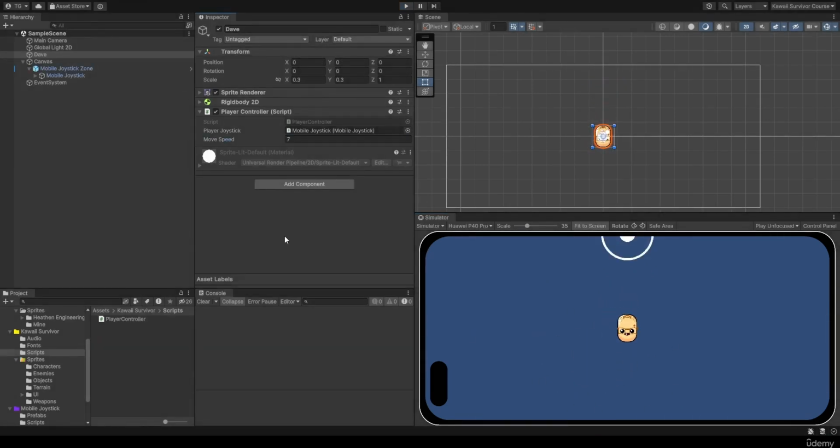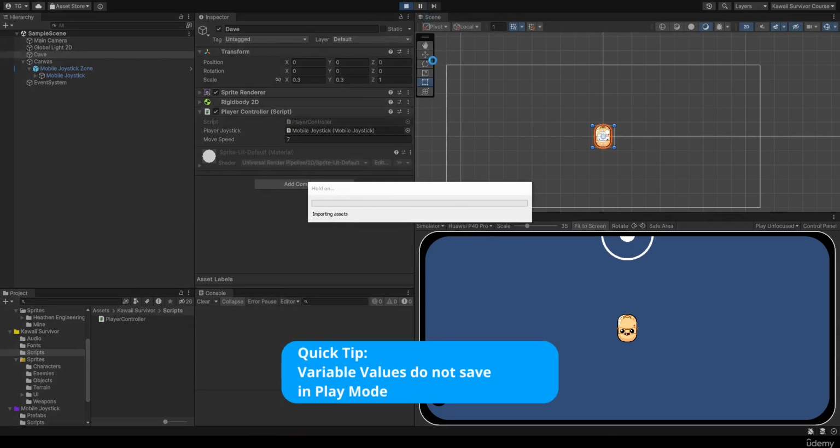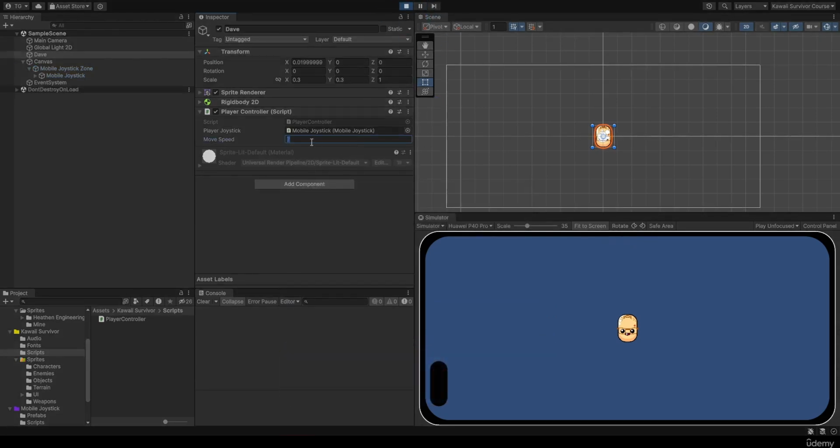So now that we have configured Dave's movement. Oh, one thing here, quick tip for beginners. If you are inside of the play mode and you try and change a variable, so let's say 15 here, yeah, now Dave is faster. But if we exit the play mode, Unity brings back the previous value. So keep that in mind. So one way you could do is to keep the value in your mind and then add it when you exit the play mode. Or what you can do is copy it, just Control C, Command C, and then paste it whenever you're done.